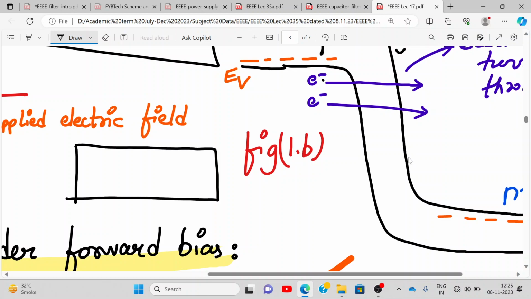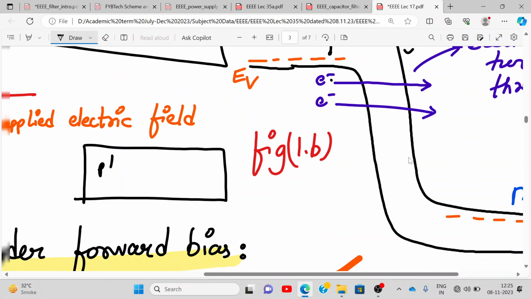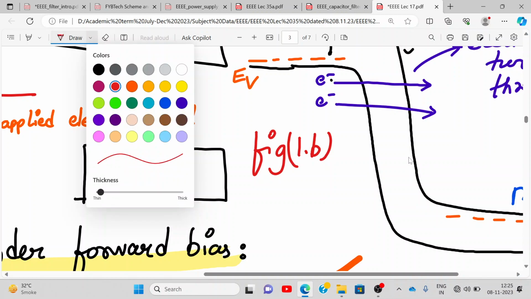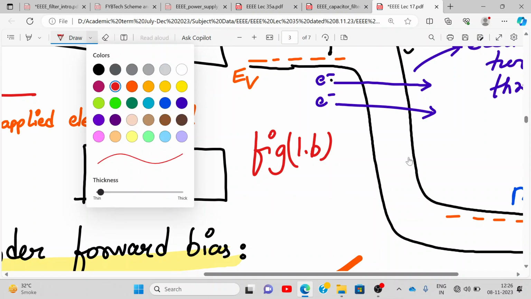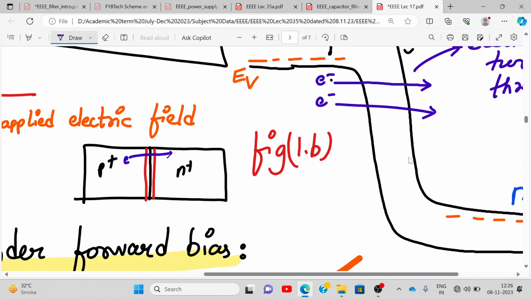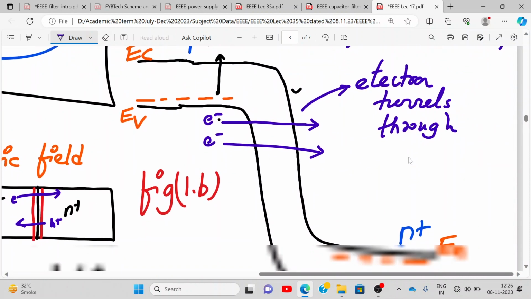So this is my Zener diagram. It is P plus, N plus, and now my barrier over here is very small. So now the carriers which want to go to the other side directly go to the other side, tunneling through the barrier. That's it. They directly go without any hesitation in reverse bias. And this was only possible in forward bias, no? That the carriers diffuse across the junction, but here it is happening due to quantum tunneling.